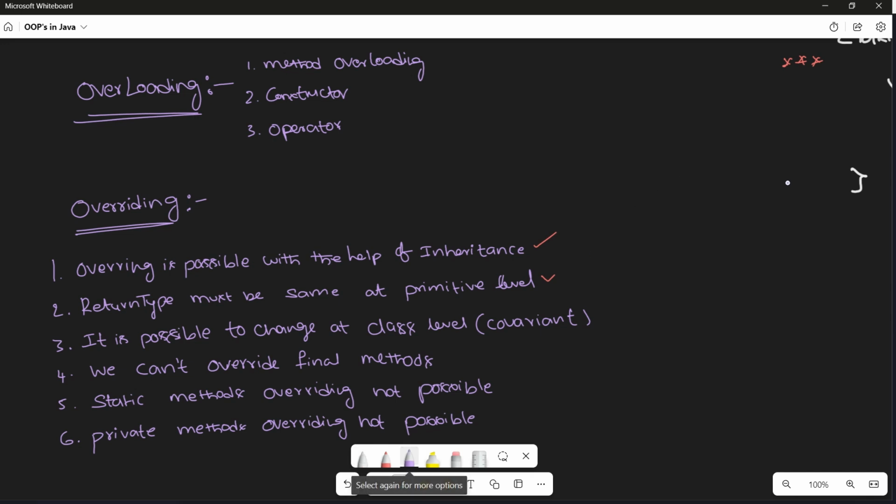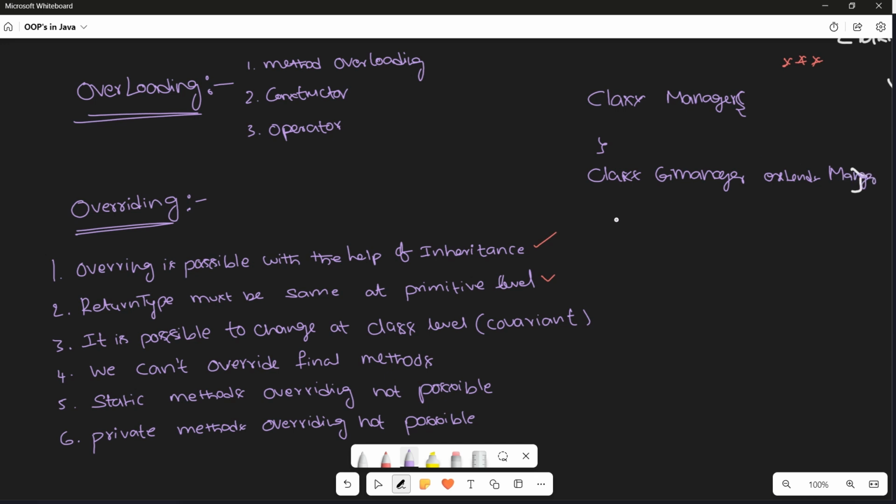Any kind of concept you can consider. So here I am trying to explain what a covariant return type is. So class Manager. Try to imagine this is one class, and one more class I am trying to create, class GeneralManager extends Manager.